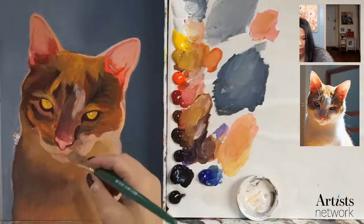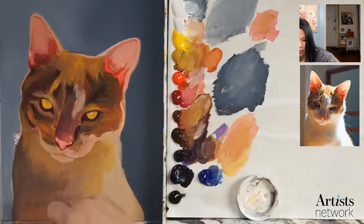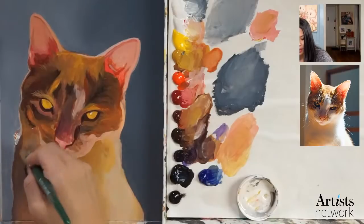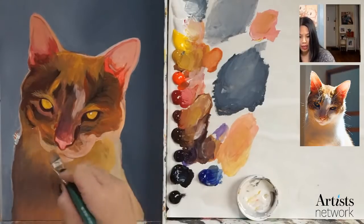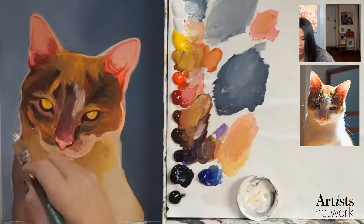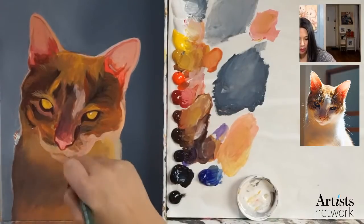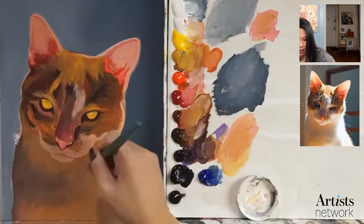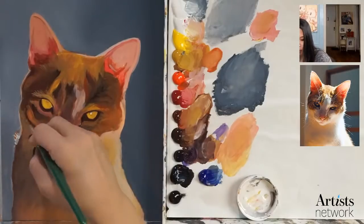I'm not using a lot of paint. I'm mostly using medium, a little bit, and creating this like glaze, you know? And by creating the glaze, you see the paint's a little bit more tacky. The paint's able to move a little bit more. And that sort of integrates it a little bit more. So now I can kind of say that I'm not done with the body, but I can kind of like move on from the body a little bit more.